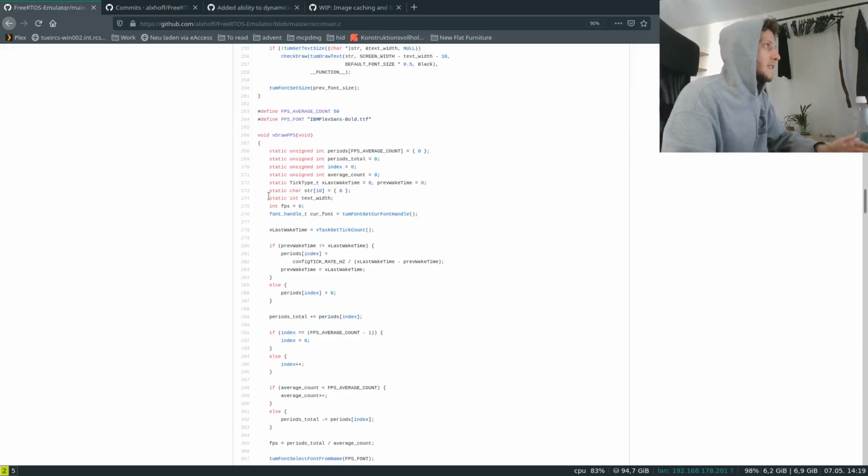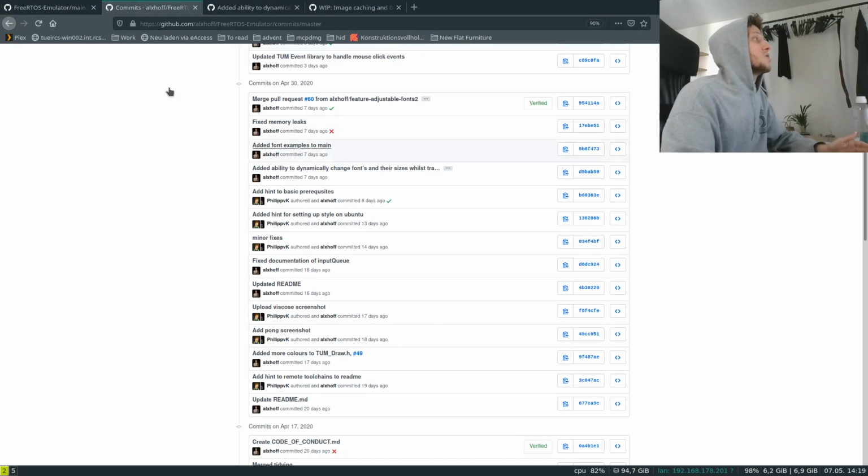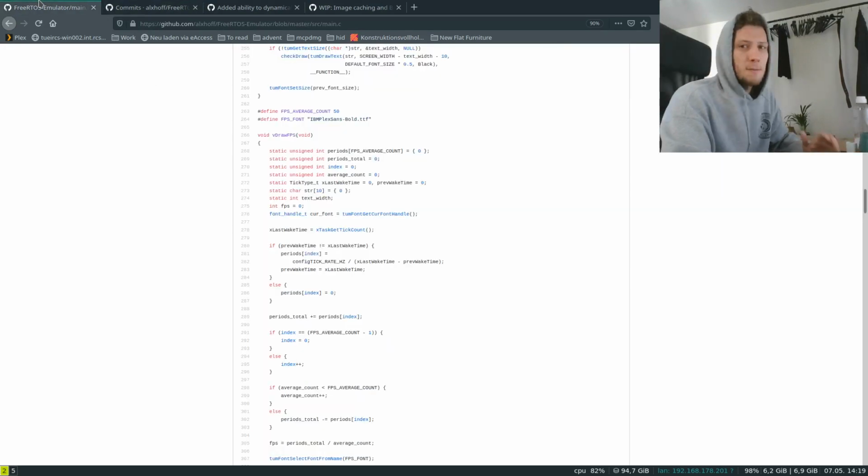But now the second thing I just wanted to quickly go about is the API, as this has changed a little bit. Well, it hasn't changed, I've expanded it. If you looked at the original demo code, and anyone's gone through it yet, you'll see that to load images, we used tumDrawImage, where you put in a file name. The whole process is that it loads the file, creates the SDL backend texture every time, and draws this to the screen.